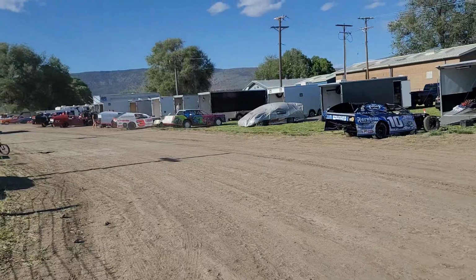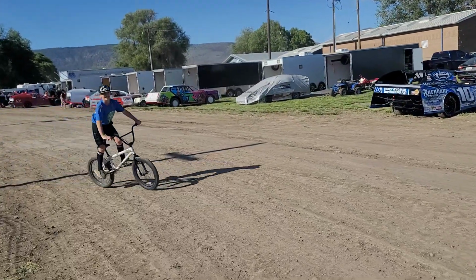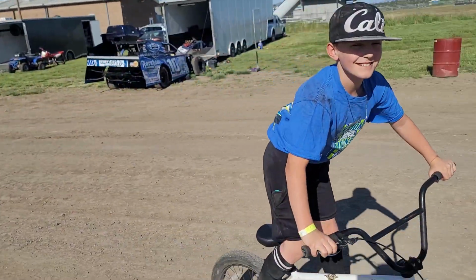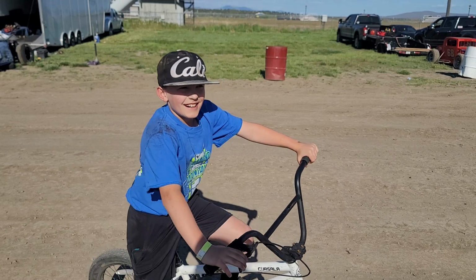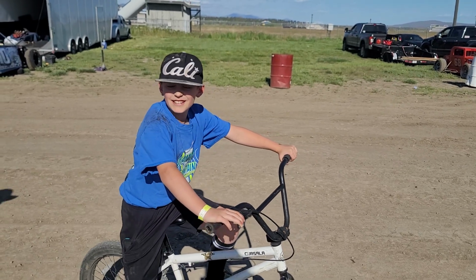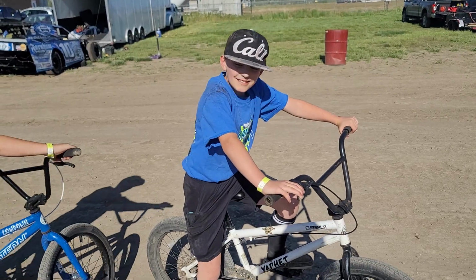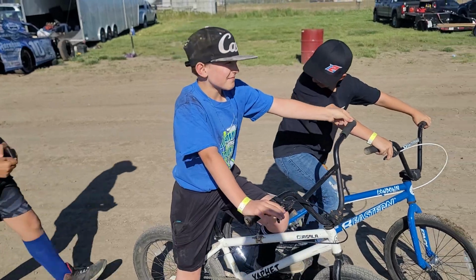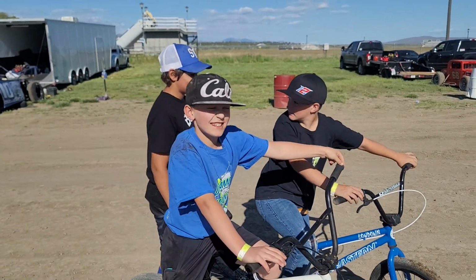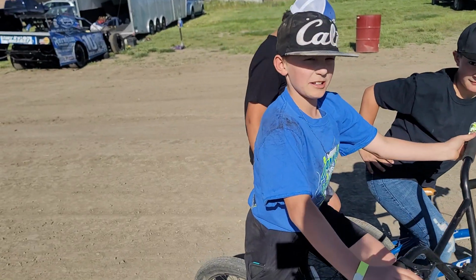Modified, got one under wraps. I think that might be the gold and red 3G car. One of our drivers, Grayson. How have you been? Good. How'd you do last night? Got 3rd. Hey, there you go. After I went to the back twice. Well, that's pretty good then in that case, going to the back and coming back up to that. Got a couple of your friends out here causing trouble? Yeah, mostly this one. That was a bad one.